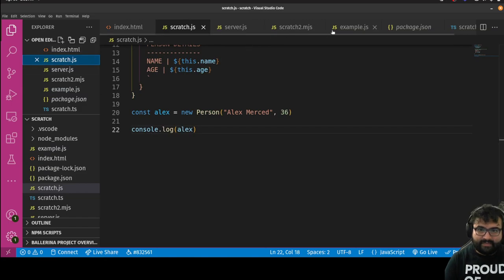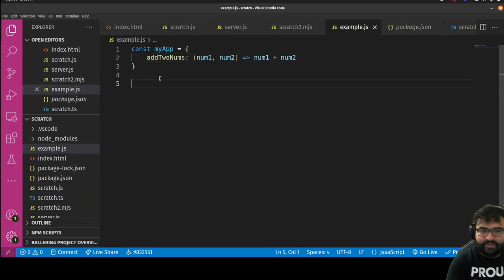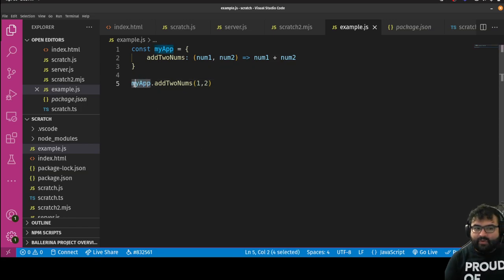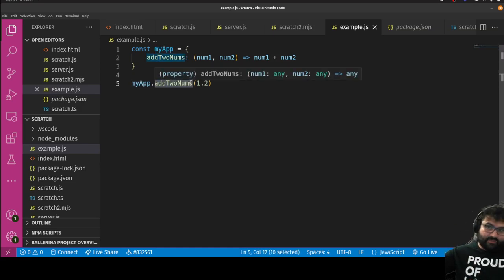Oops, let me go back to that file. Okay, and then I can still use this, except now I'm going to use this as myApp.addTwoNums. Okay, and I can just be like 1, 2. So that still is fine. But by putting all this stuff under this myApp namespace, it's an object. But the idea is that it's still called addTwoNums, but it won't collide with a standalone function called addTwoNums that I may get from some library, because it's all bundled under the myApp name. So sometimes it's useful to just group things in namespaces for that purpose.